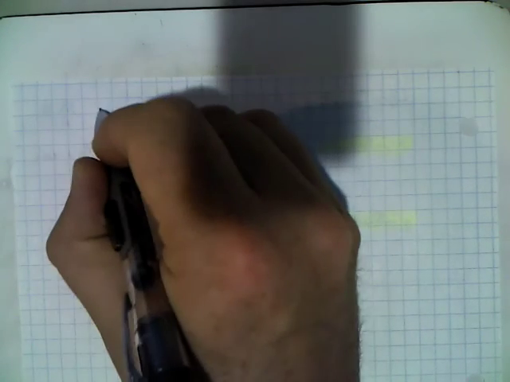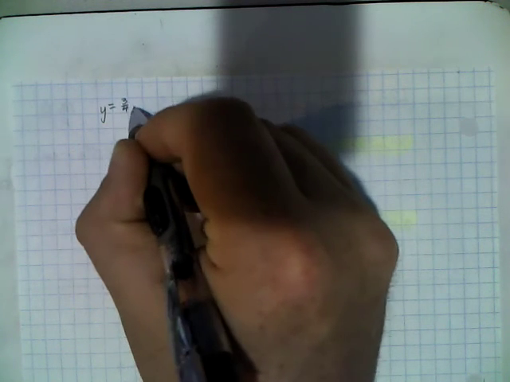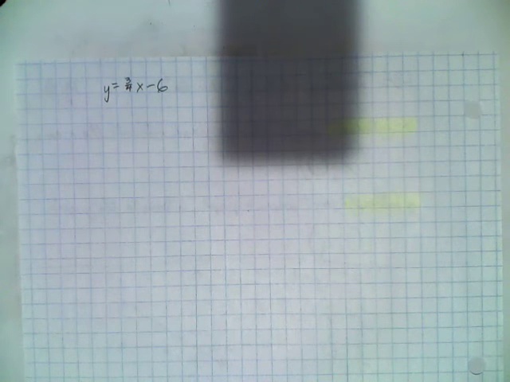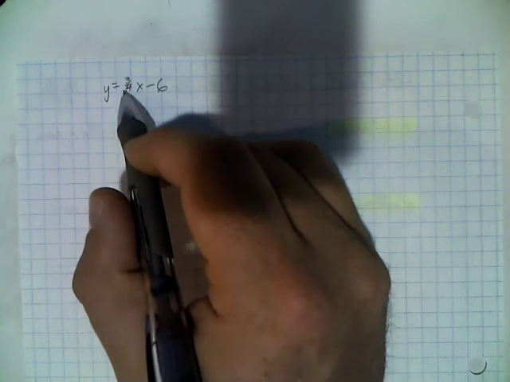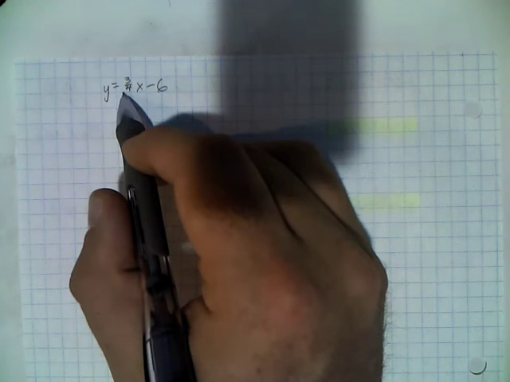And let's flip to the back here. And we're going to take a look at another example, specifically using the intercepts. So let's say you were given an equation y equals 3/4 x minus 6. Now normally that would be very nice right there. We could just go ahead and graph that slope-intercept form. You know the y value of your y-intercept. You know the slope is 3 over 4, so rise over run. We're going to go up 3 and right 4 to find more points, or reverse both of those, down 3, left 4. But today, to practice finding our intercepts, I want to manipulate this equation into standard form.